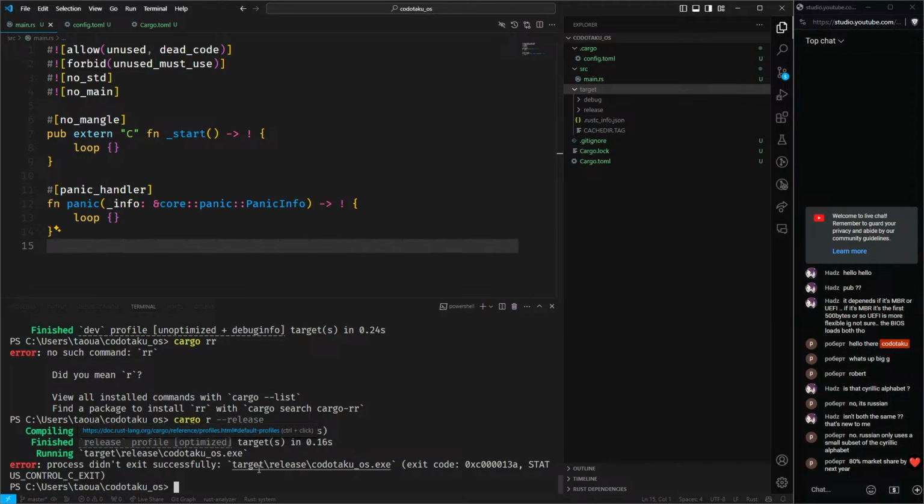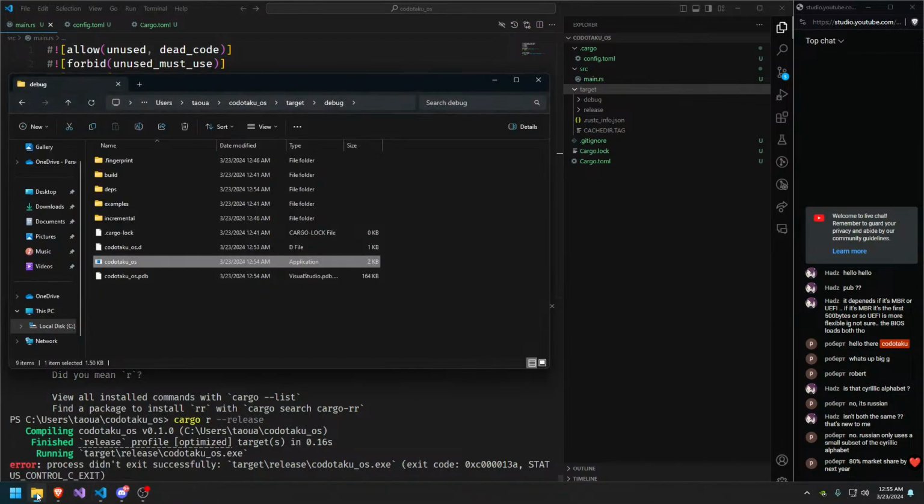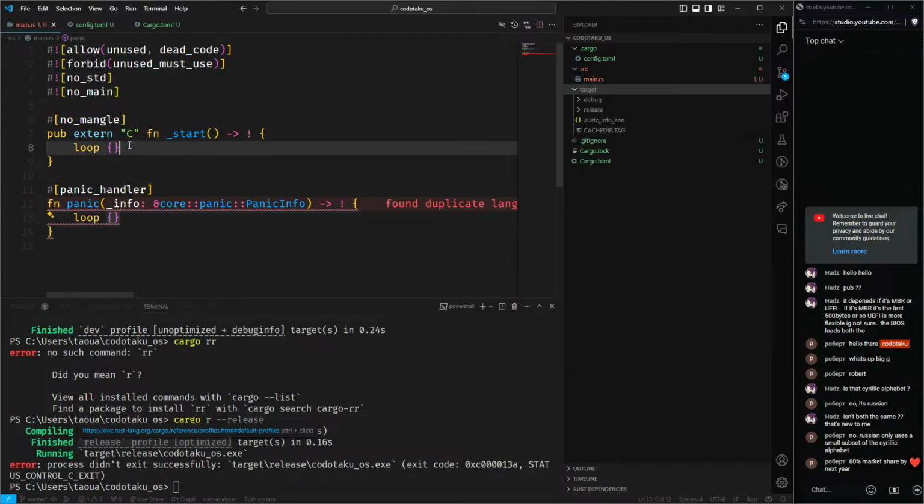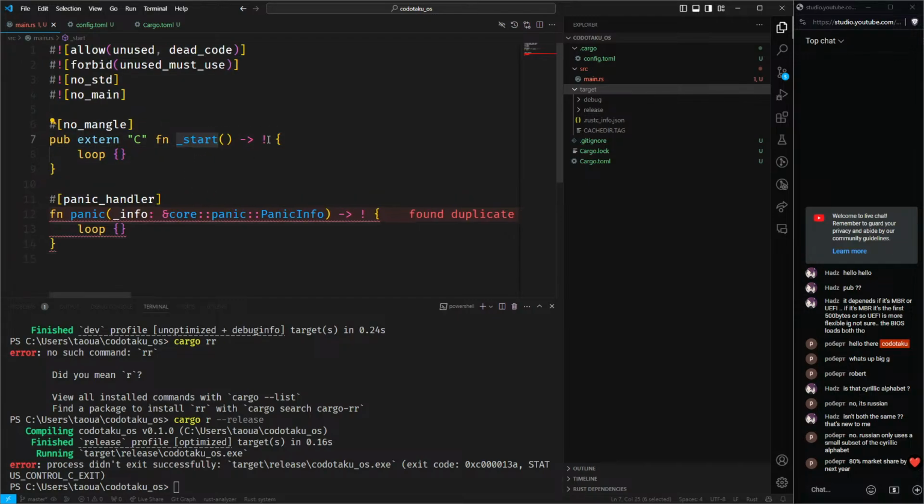Okay, let's see what we got now. So where is it? Target, release. It's actually the same as the debug, right? 1.5 kilobytes. Okay. Oh yeah, my bad. It actually hangs because right now our start function cannot return, because there's nowhere to return, right?